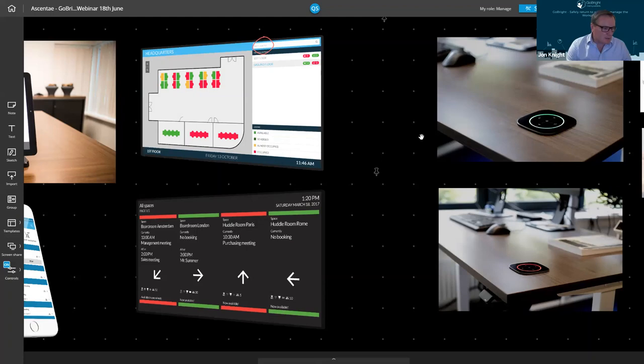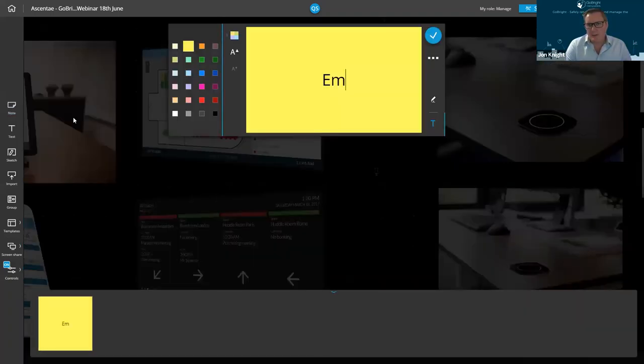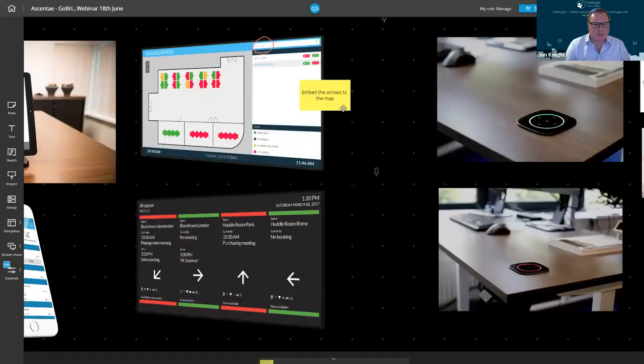And we've just had a question come in specifically about the map. It says, can you change the map to show any routes to desks if a one-way policy has been put in place? So yeah, we haven't actually talked about this yet, but just to make that very clear, the maps can be updated very, very quickly, and you can apply routes over the top of the map. So Simon's just talking about embedding arrows onto the map.